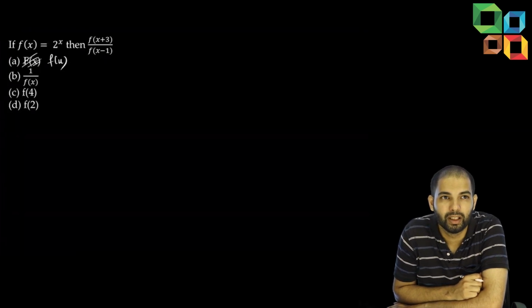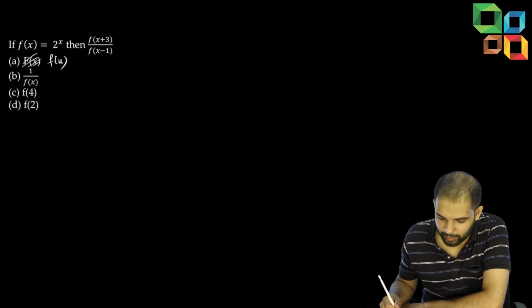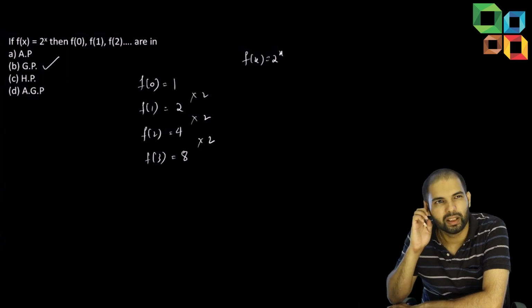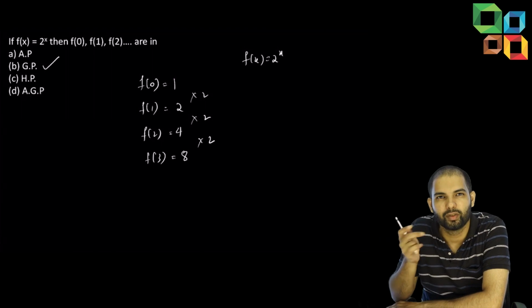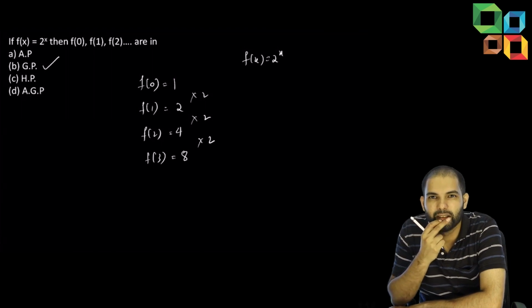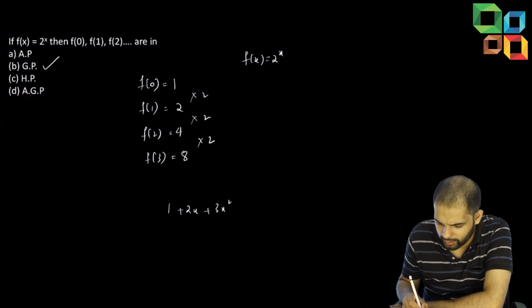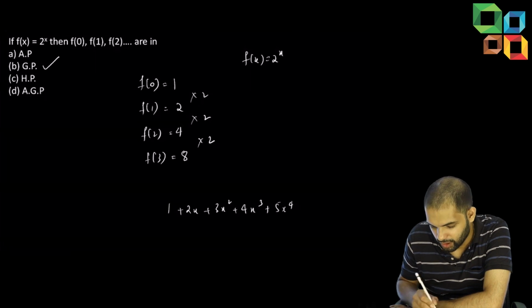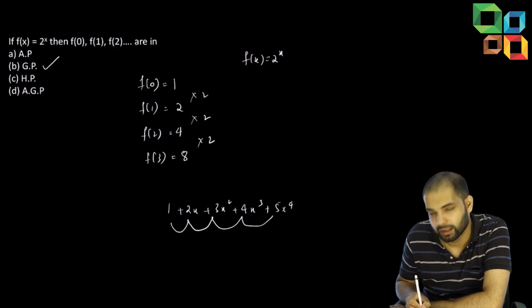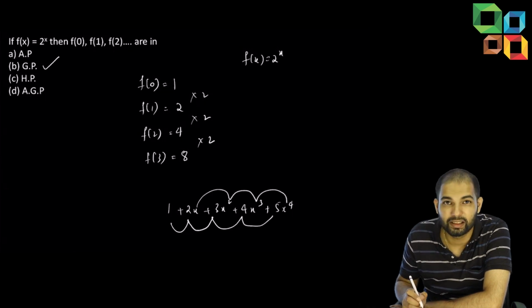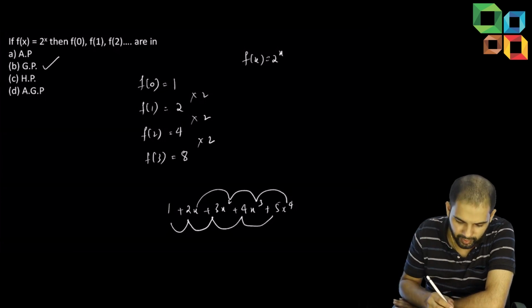What is AGP? AGP is okay for the previous problem. AGP is arithmetico-geometric series. I don't think you have it in your syllabus right now. So it is a combination of arithmetic and geometric series, right? So it is something like this. If I have to write, it's 1, then 2x, then 3x square, 4x cubed, something like this. There is a formula for these things. So you can see the numbers, right? Numbers are in AP, correct? And this x is in GP. I'm just writing x, otherwise it will be a bit of confusion.